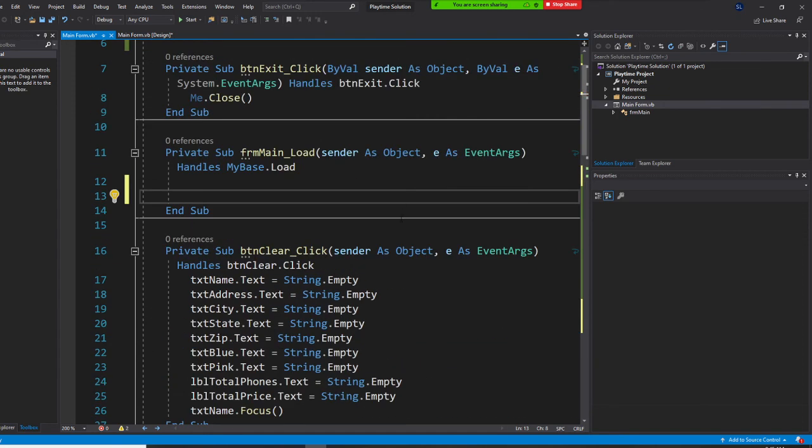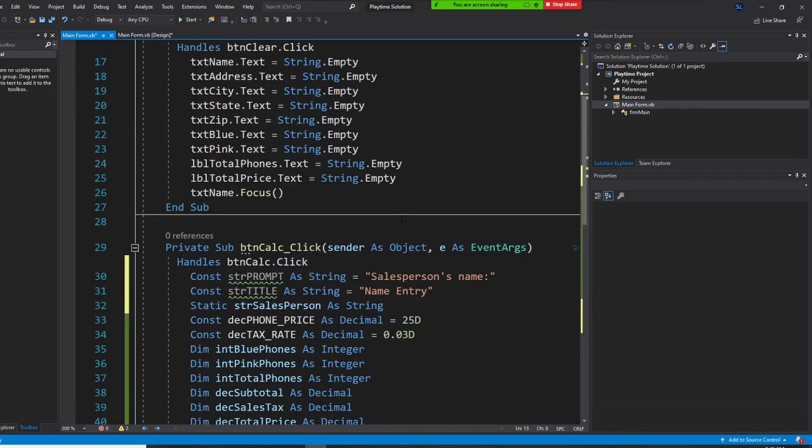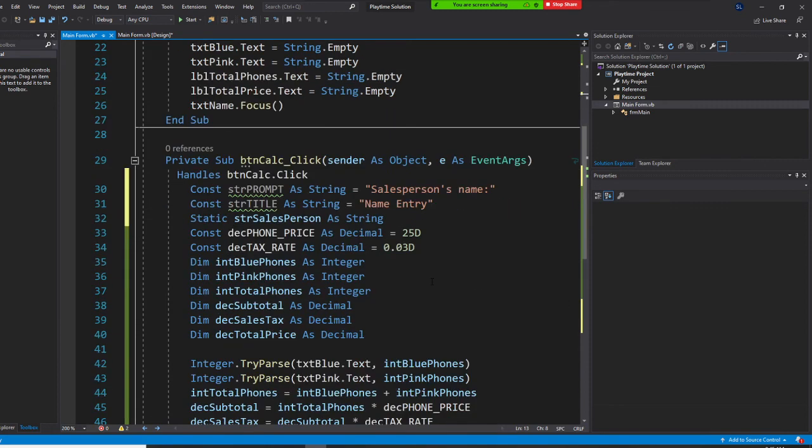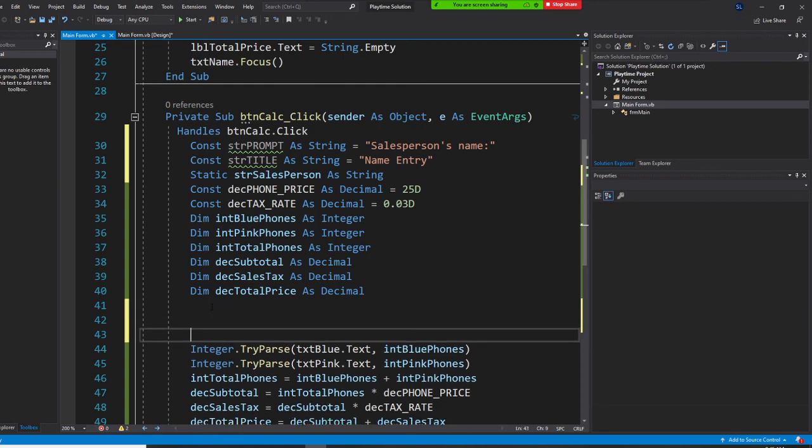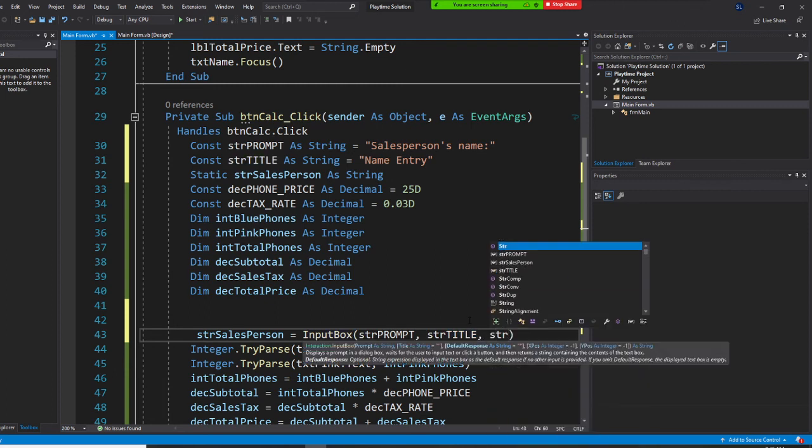Then we're going to learn something new here too. As soon as we have these, do I have static? Okay. Once I click it, I am going to have my string salesperson. But here, notice I add something else: I'm going to put here string salesperson.